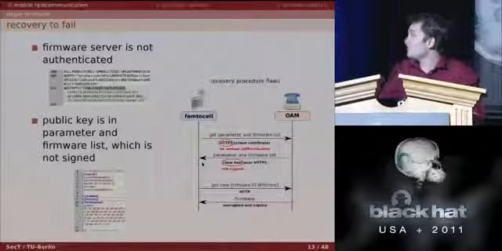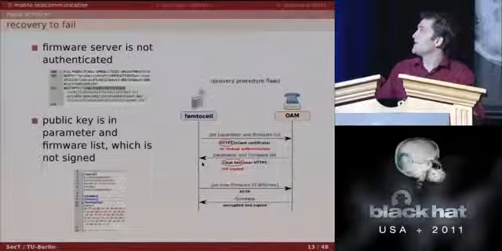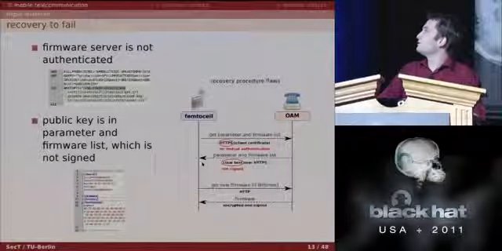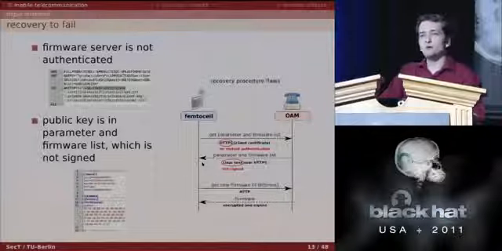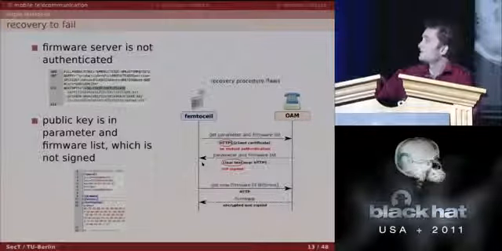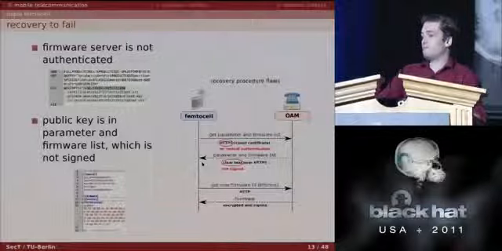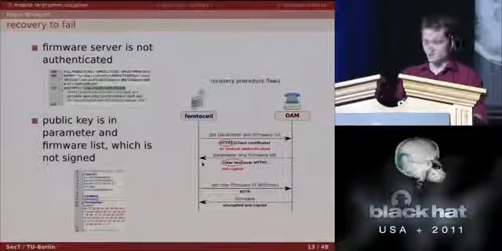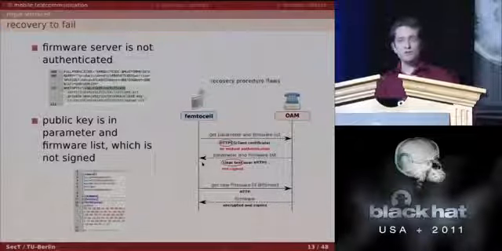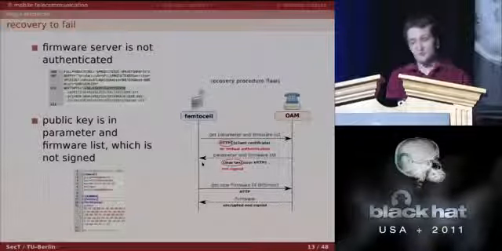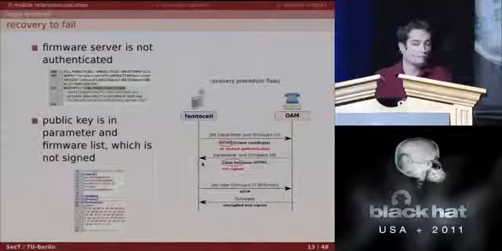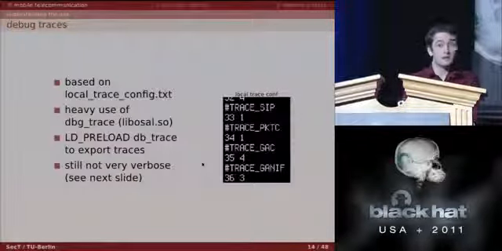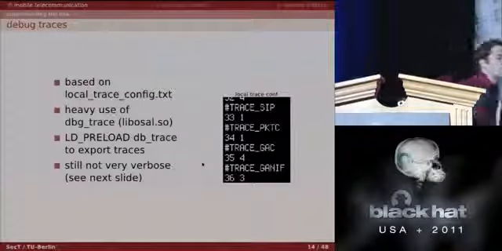The encryption keys are also located in the firmware list. It's not shown here, but the firmware list is long. It tells only where to download it, how to decrypt it, and where the signature is. This is a very simplified diagram of the recovery procedure because we already presented it in previous talks. We are more concentrated now on using the compromised femtocell and seeing what's possible to do. So now that we have a femtocell, we want to see how it works. Here, Nico's going to continue.